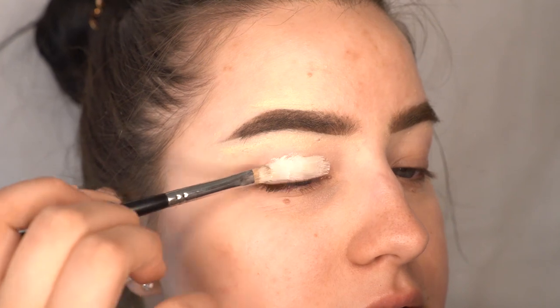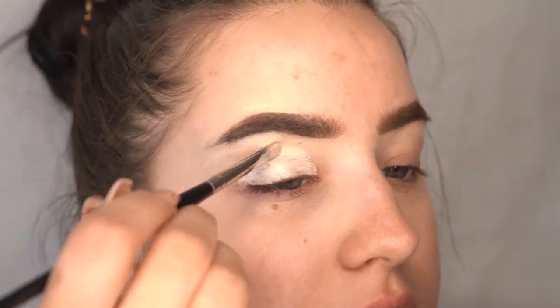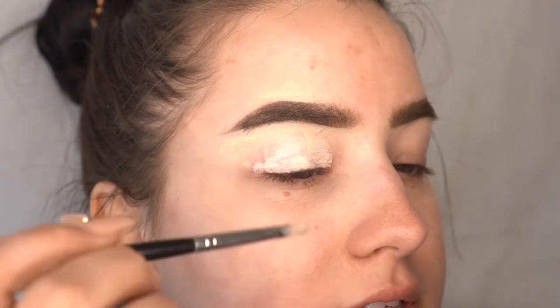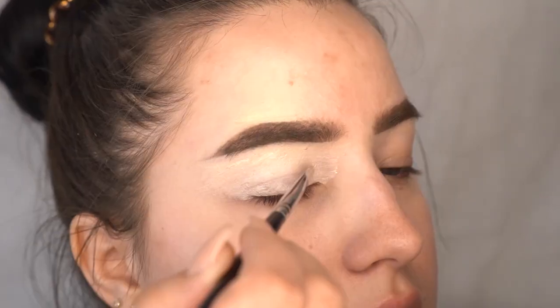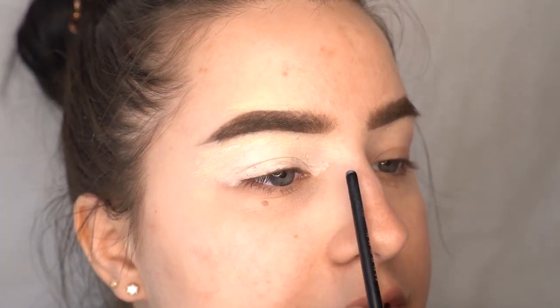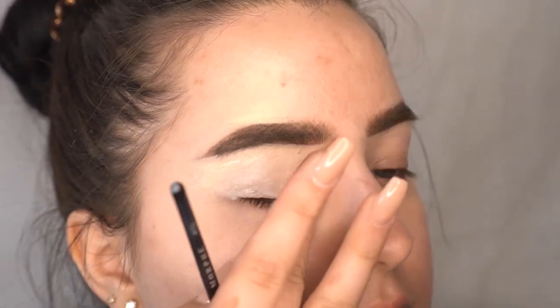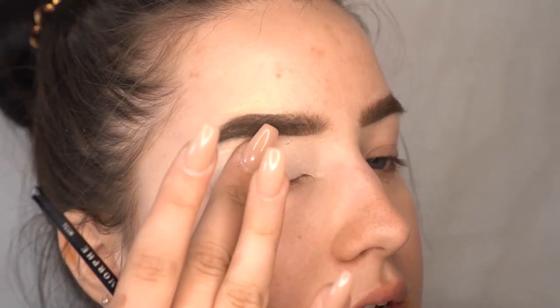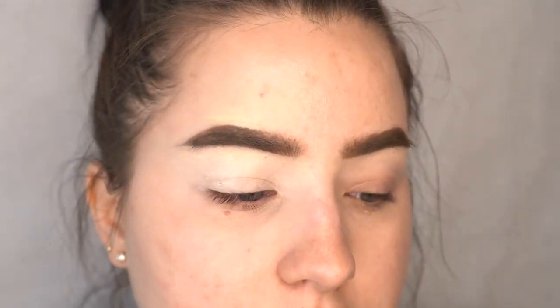So I just like to drag it across the eye. And then since we already cleaned up underneath the brow with concealer, we're not gonna extend this primer all the way up there. I like to drag it in and even cover this curve of the nose, because we're gonna blend it out with our fingers. Okay, go ahead and tap the product into the eye. So it's gonna hide any of that discoloration.